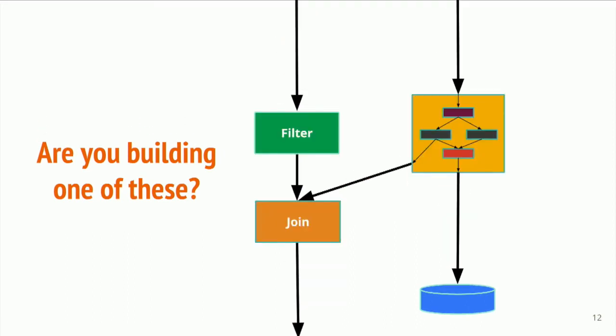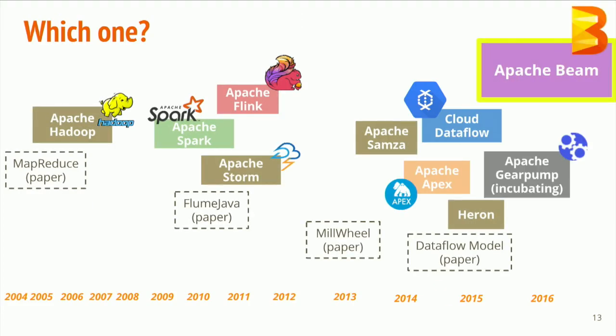The way you're going to think about it when you're programming it is as sort of boxes and arrows, filters, joins, some of these boxes are going to contain whole topologies of other boxes. And this is the DAG-based or graph-based computational model that's really popular. I'll call these pipelines unless I slip up. So you're defining these pipelines, and you have a lot of choices of how you might do that. This is not an authoritative history. I am not qualified to do any such thing. I'm just putting out a rough timeline to show that you have so many choices, and they're exploding recently, and the Beam is a newcomer on the scene that, for some reason, is just bigger and brighter.